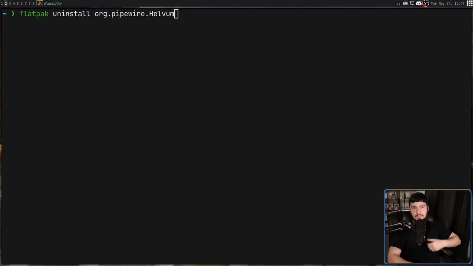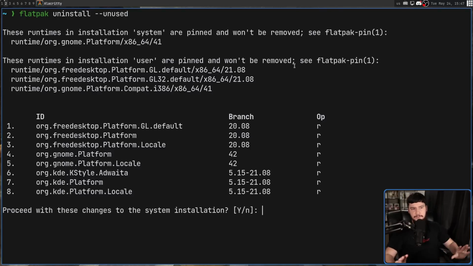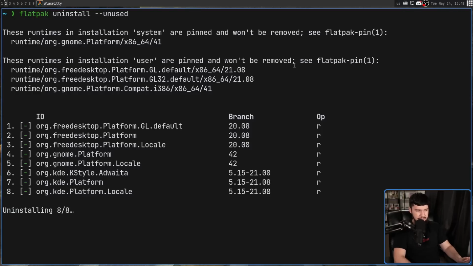But when you uninstall stuff, a lot of the time the dependencies aren't going to be uninstalled as well. So what you need to do there is go and run --unused, and this will get rid of everything marked as a dependency that doesn't have a purpose to be on your system. In my case, I actually have a surprising amount of it. I'm going to say yes, get rid of all of it, and now we're good.